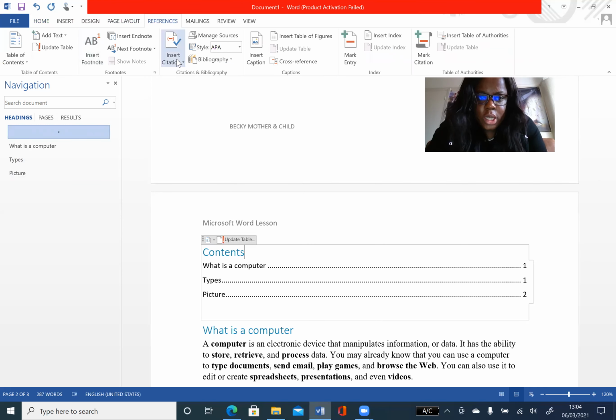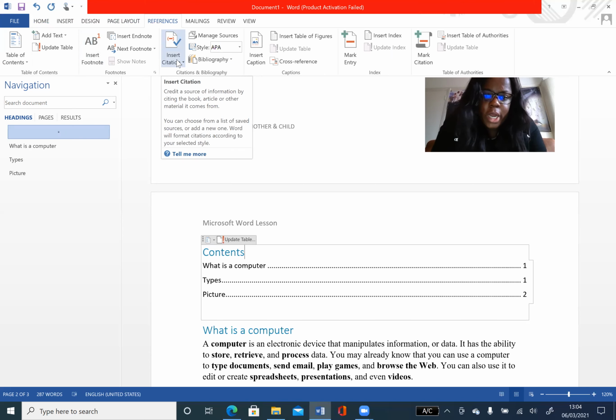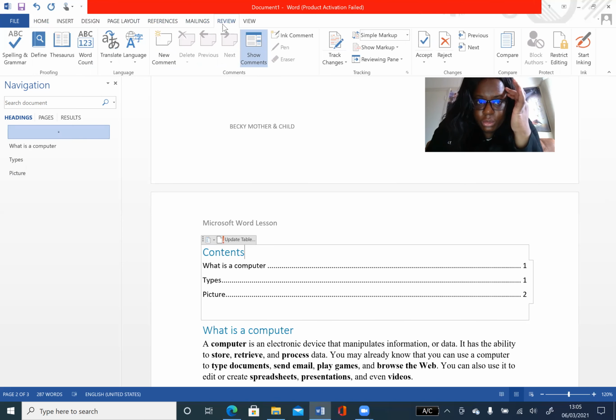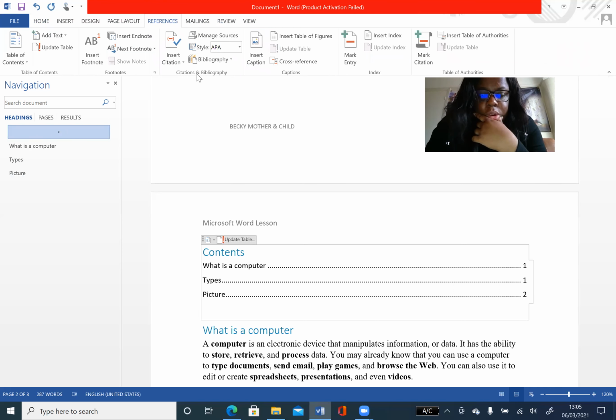What else? Let's go back on the references. I wanted to put a citation. So if you write an essay, you can do a reference as well, an automatic way. This is the last thing I'm going to teach today. Okay. If you go on the group citation and bibliography, you can put insert citation, add new source.